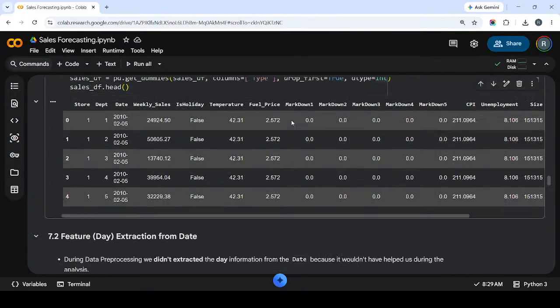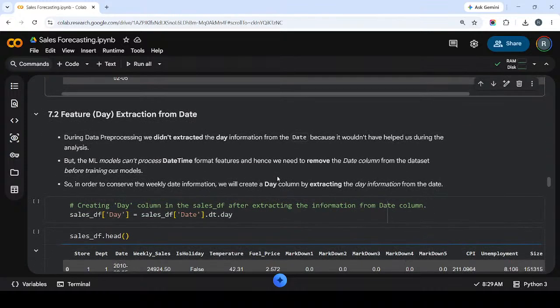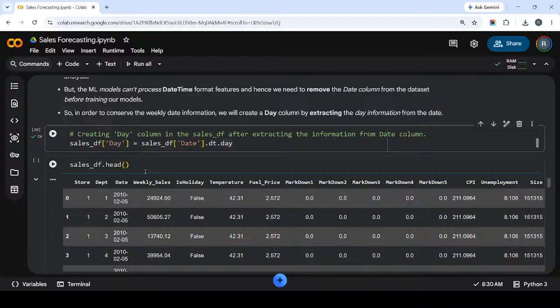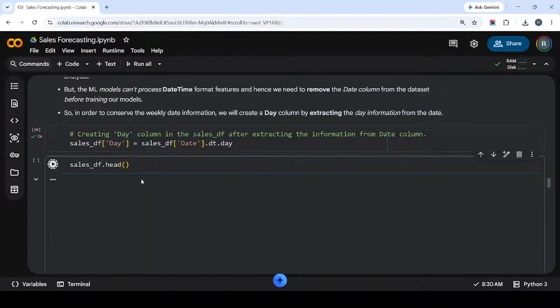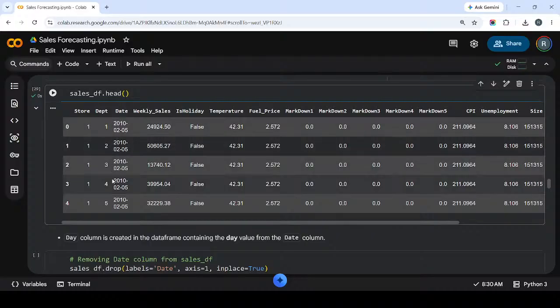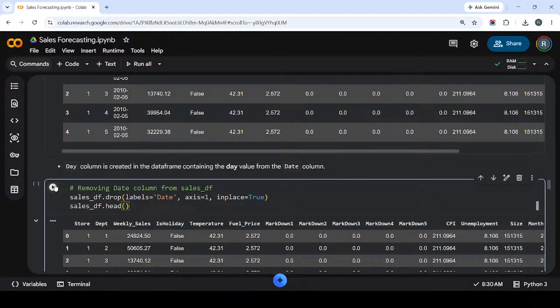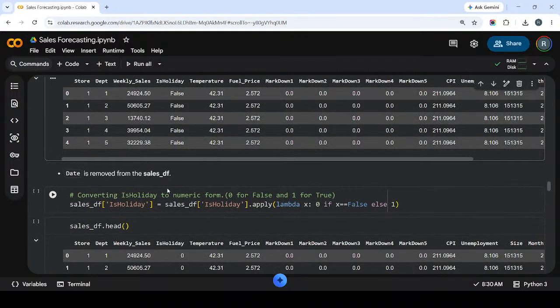After doing this dummy encoding or one-hot encoding, we extract the day feature from the date column. We discussed why we did this. Then we again see our data. Now all the required features are extracted from the date column, so we remove the date column from our data.